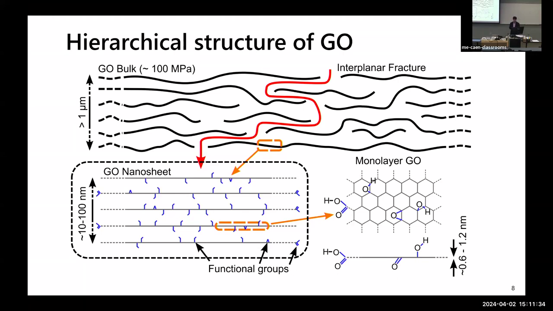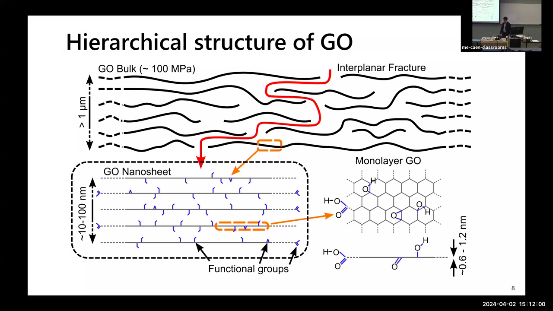So what we're interested in studying is that intermediary layer where we think all the magic happens, where we've got that deck of cards that's neatly stacked into this graphene oxide nanosheet. And I'll explain why that's important from practical aspects later on. But this is something that you can envision working at the length scale of 10 to 100 nanometers, or maybe tens to hundreds of layers of graphene oxide stacked on top of each other.